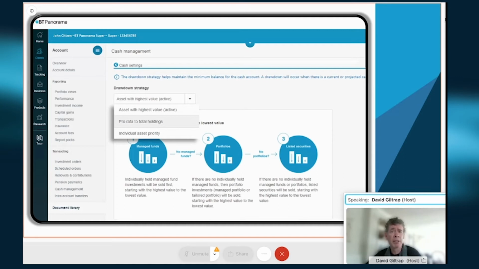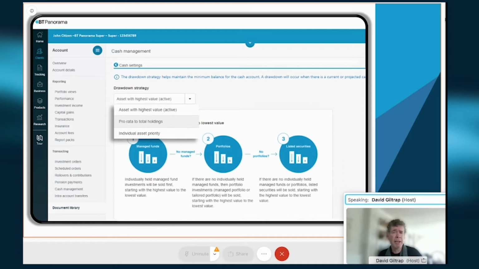Now, this is where sell downs to top up the transaction account will sell down from basically asset values highest to lowest value. The order in which that would be applied in terms of asset types will be firstly looking at managed funds, then managed or tailored portfolios, and then finally to listed securities. So that's your default option, being the highest asset value.